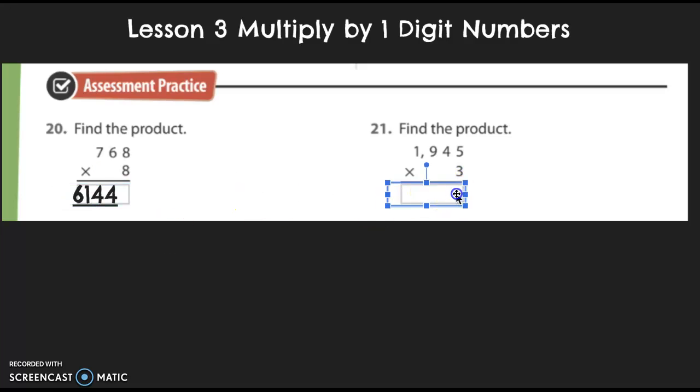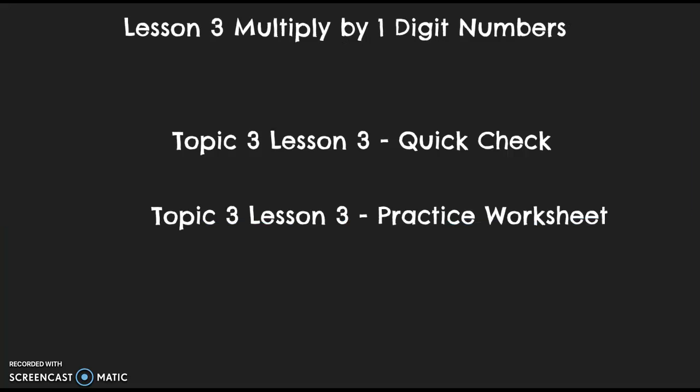And then over here, I would get 15. Carry the 1. 12, 13. Carry the 1. 27. Oops, did I do that one backwards? Should be 35, right? 5 first, then the 3. 27, 28. 2. And 5. I think those two are right. Hopefully for you. Okay. All right, then.